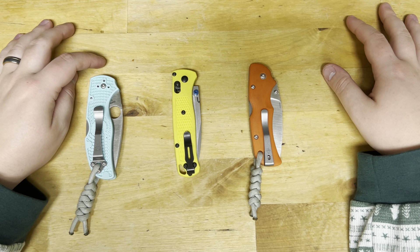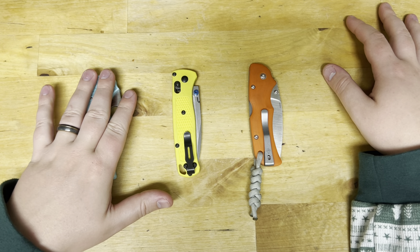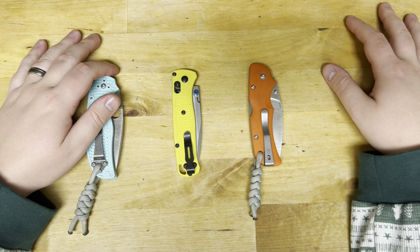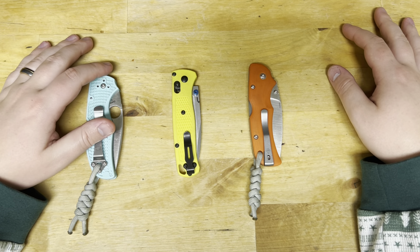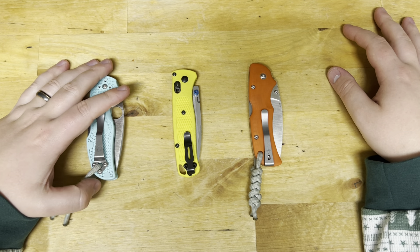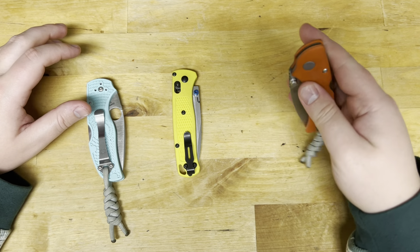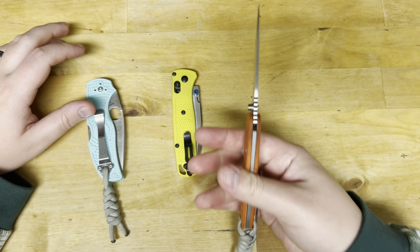In terms of the heat treat on all of these, they were easy to deburr — no problems there. I just feel like maybe Spyderco did the best. In terms of Rockwell, the Spyderco could possibly be the lowest, but the fact that its working edge lasted longer suggests the microstructure of the Spyderco heat treat is probably a little better. But I would carry any of these, because they do last so long and S90V keeps that bite.